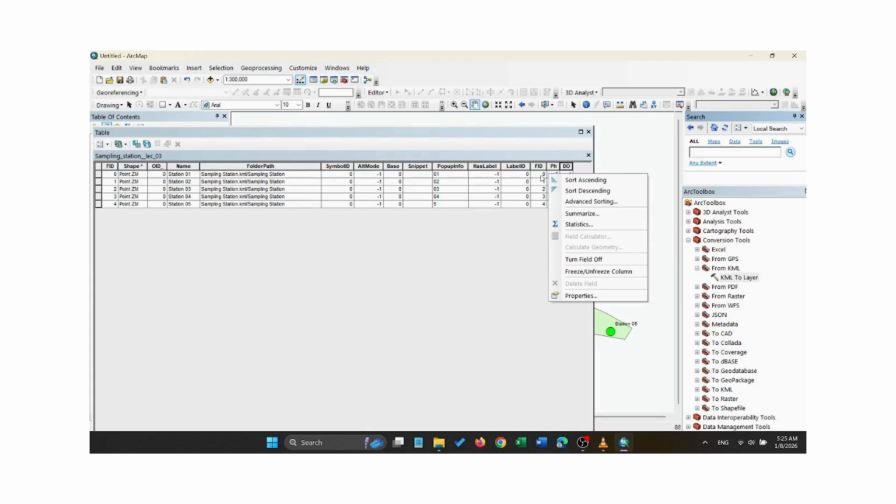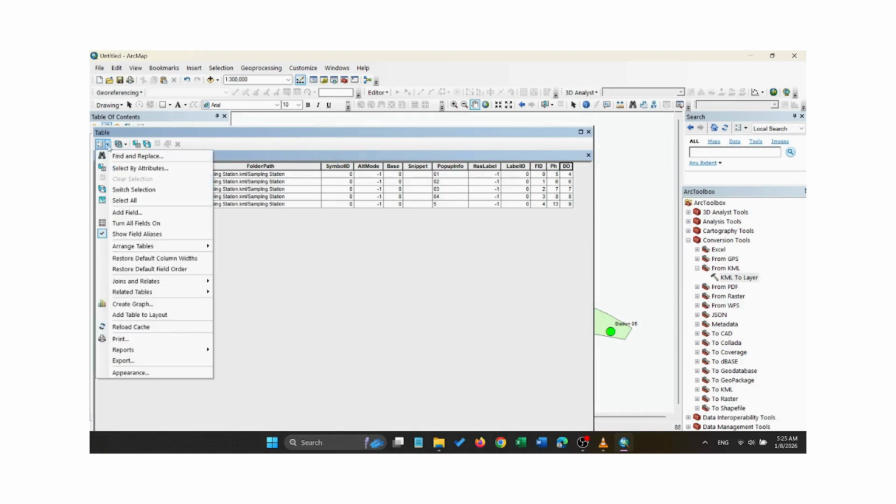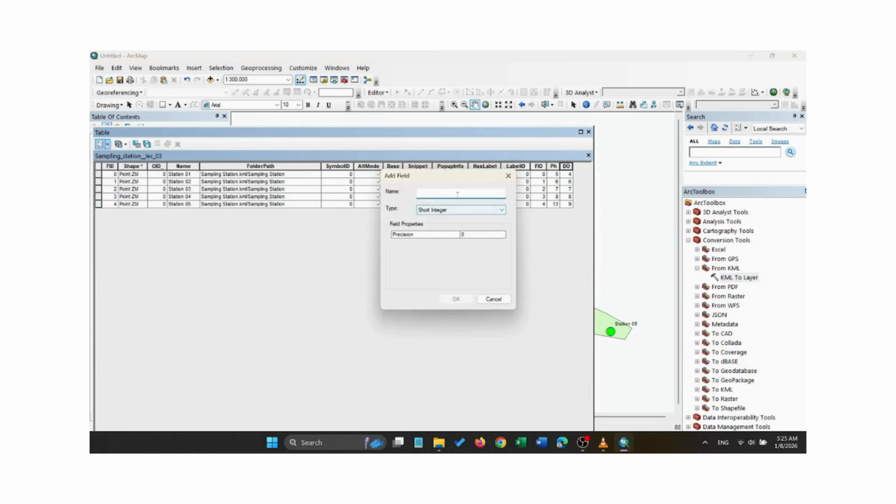From here you can also add or change manually without creating Excel sheet, from add field. You can add your pH, DO or BOD value without creating any Excel sheet also.